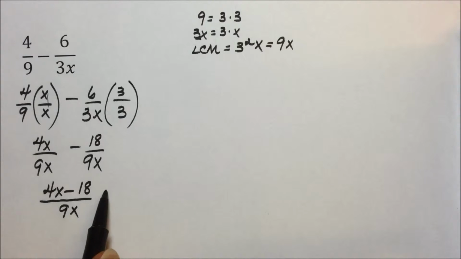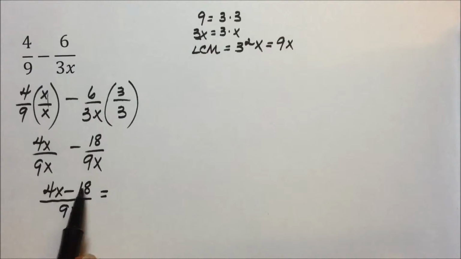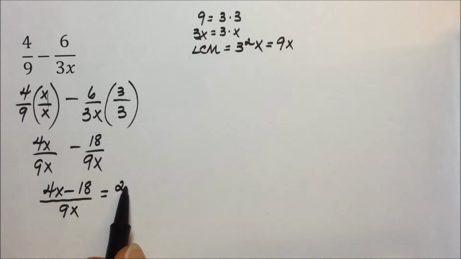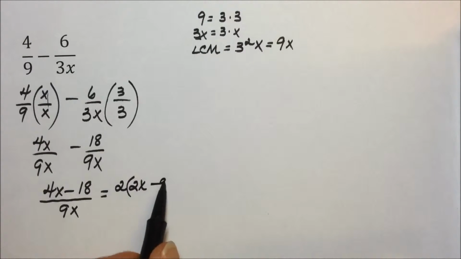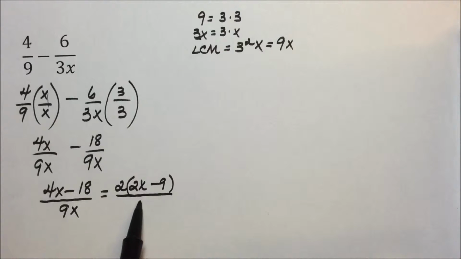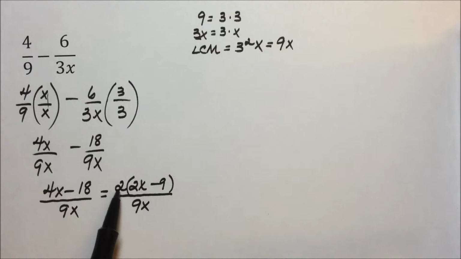We're done with the exception of always simplifying your rational expression. To know whether this is reduced, we'll factor first. In the numerator, the greatest common factor is 2, leaving 2x minus 9 over the common denominator of 9x. Looking at numerator and denominator, there is no common binomial, and 2 and 9 don't have anything in common. It's clear now, because it's in factored form, that it is simplified as far as it can go.